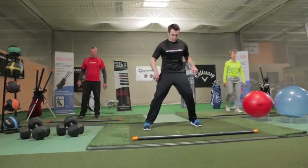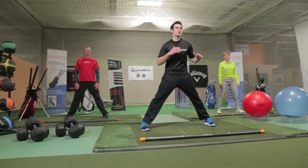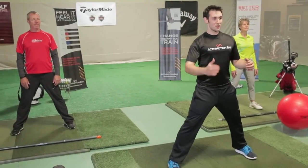Moving forward, we're gonna now separate those feet nice and wide apart. Again, before you start, watch what I do so you know what's going on. It's important that you know why this relates to your game. This is gonna help us teach our body how to transfer body weight from one side to the other. Very important for your golf game. No matter what, chest stays up, back stays flat.